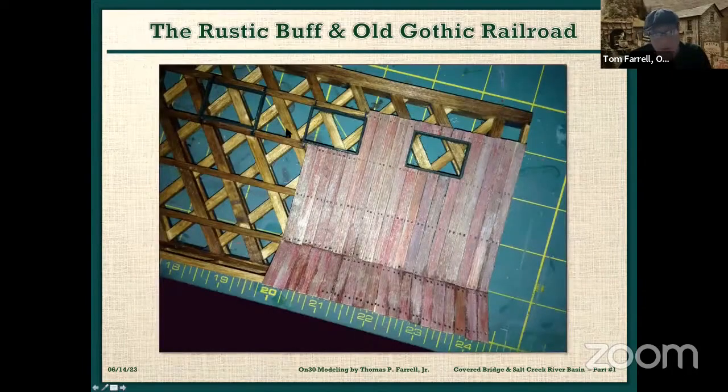In the background you can see I actually stained this with a Minwax golden oak stain. This is laying those boards on one at a time. These holes were made with a dental pick. Then I took an artist pen — a magic marker with a very stiff point — and inserted it into the hole to blacken it. There's a nice randomness to this technique. Each board is, of course, individually placed.